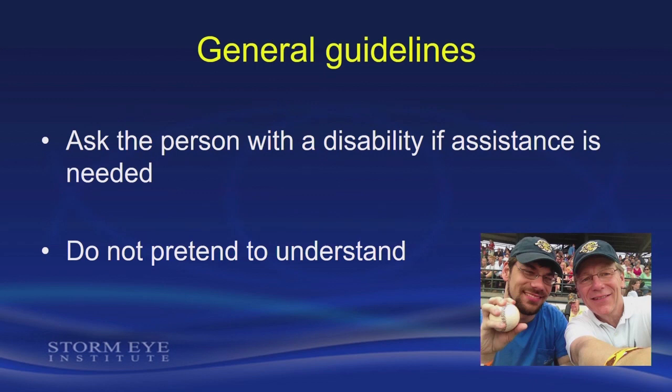And ask the person with a disability if assistance is needed. Don't assume that they need to be rolled out of the room or that they need to be helped into the examination chair. Ask them first. It's amazing sometimes you are under the assumption that you're going to need to have an army here to help them into the wheelchair, and they jump right out of the wheelchair and into the examination chair.